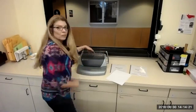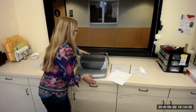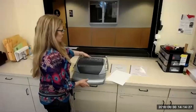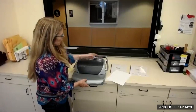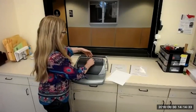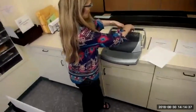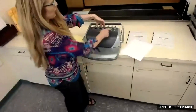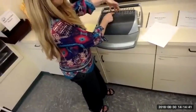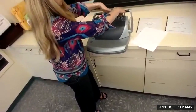Catherine, because the shot's so long, can you bring the machine closer to the camera here? Sure, so we can see this a little bit better. It's hard to tell, but there are little steel grips here, teeth. All you need to make sure of, because the machine will do the rest, is that this comb is flush in between all these teeth. I see that they are.